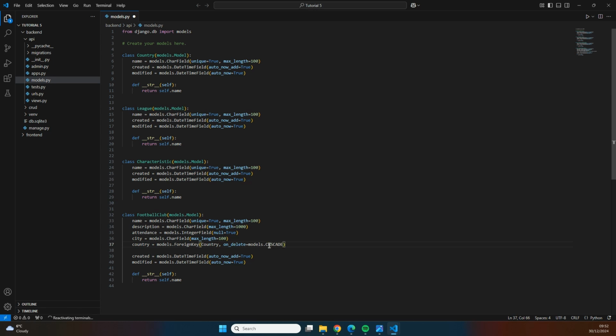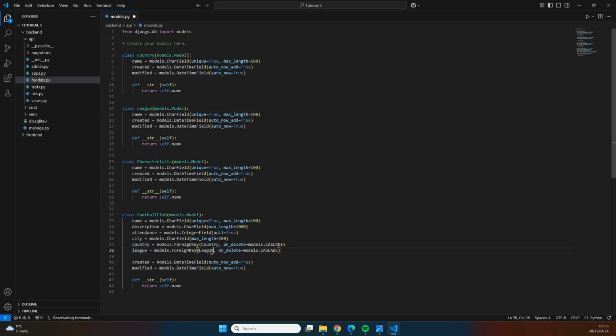models.CASCADE. Now, what this will do is that when a country is deleted, also all of the football clubs from that country will be deleted because they're dependent on each other. So please really check if this is the expected behavior that you want inside of your application. There are a bunch of other ways that you can also do that. Now we're going to be copying this over and do exactly the same thing, but then for league. So in here we can say that this one is going to be league, but now we want to have a foreign key relationship to the league model right here, because that's what we want to link to.